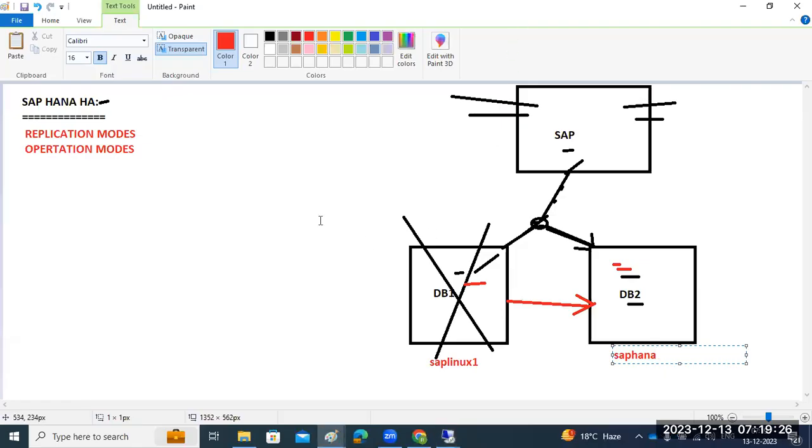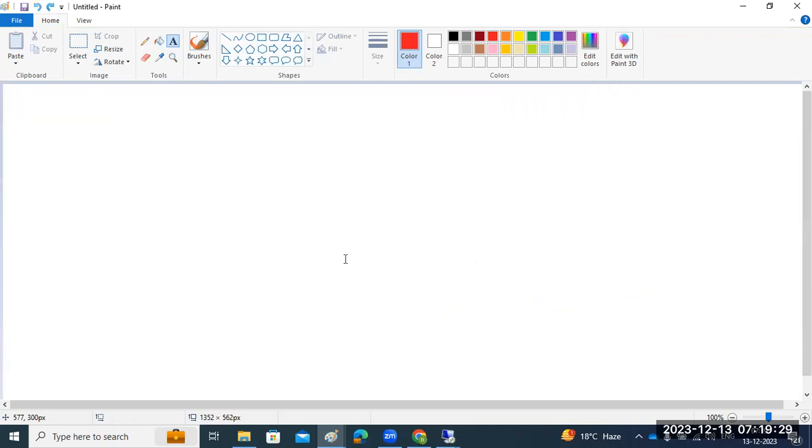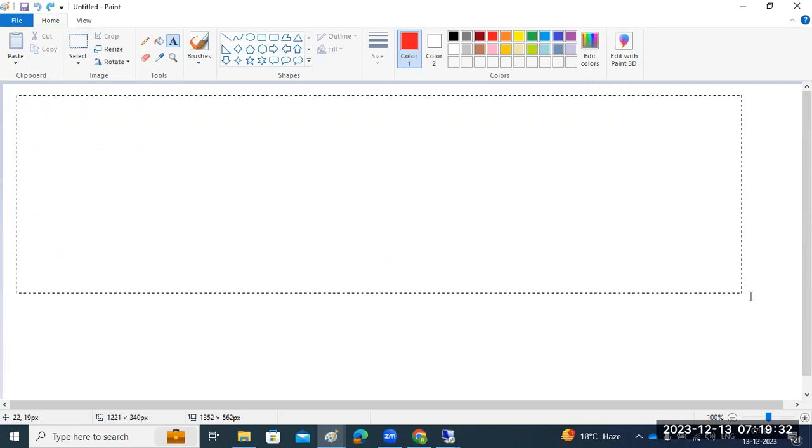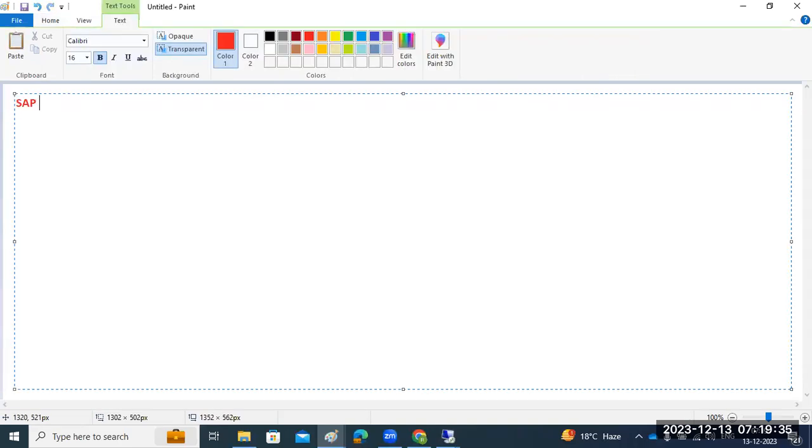While this is getting installed, we'll draft our steps here: what we have to do to perform the configurations. SAP HANA HA replication steps. Okay. So to perform this, what do we have to do here? First of all, both the hosts, same SID, same instance number should be installed. Okay, that is the one thing here.